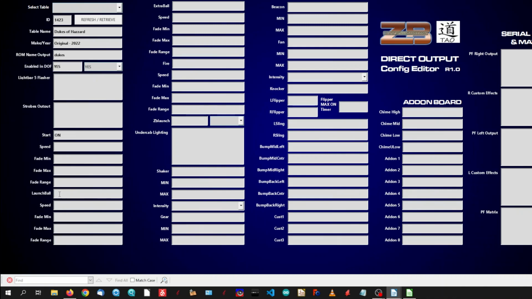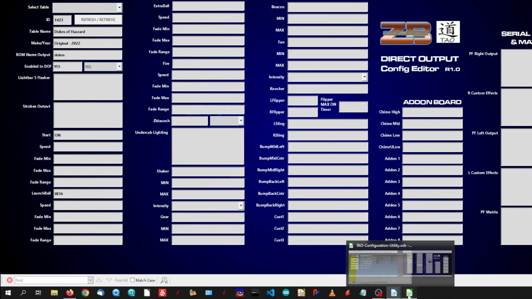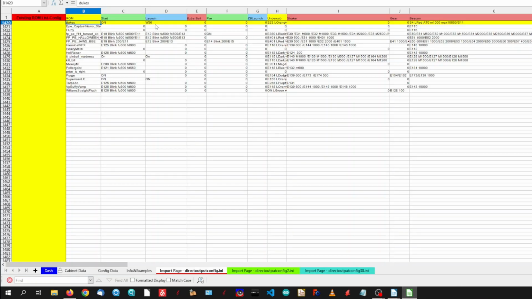So we come down to launch ball, we enter W36. Basically at this point what we're doing is we're just copying the information straight over. Now, W36 was also a flashing entry.